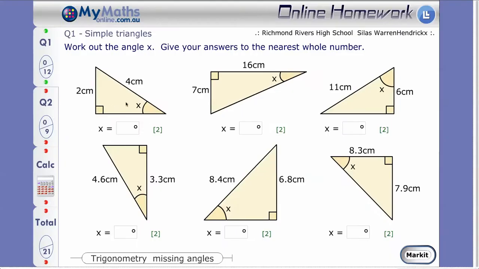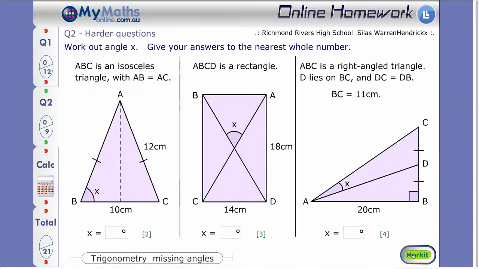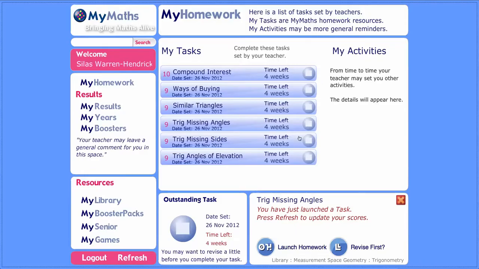Now the questions here, we've got the angle, and we've got the opposite side and the hypotenuse, O and H, some old hags. So sine of x equals 2 over 4. Knowing what we know from the explanation, we could put it into our calculator and come up with the answer. So that's how to do it. Then don't forget to press mark it at the end of each question. So question 1, mark it. Question 2, mark it. Then your results will be put back onto the total.